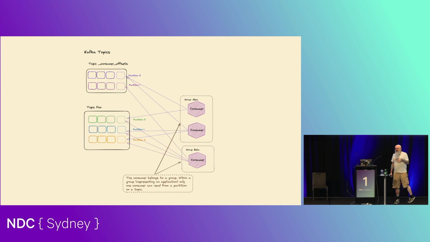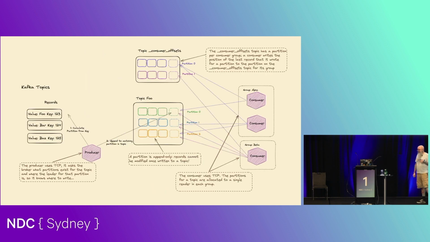Now, if I have multiple applications, what I want to be able to do is say, okay, you have a group of readers which are all essentially going to agree that you are reading through the partitions on a topic, and you're moving your offsets along in sequence. But this other app may want to start from 0 and read its own set of partitions. So what we do is we give our groups of consumers a group ID. And any consumer in that group ID will use the offsets for the partitions we have written for that group ID. A new group ID, new set of offsets into those partitions, right?